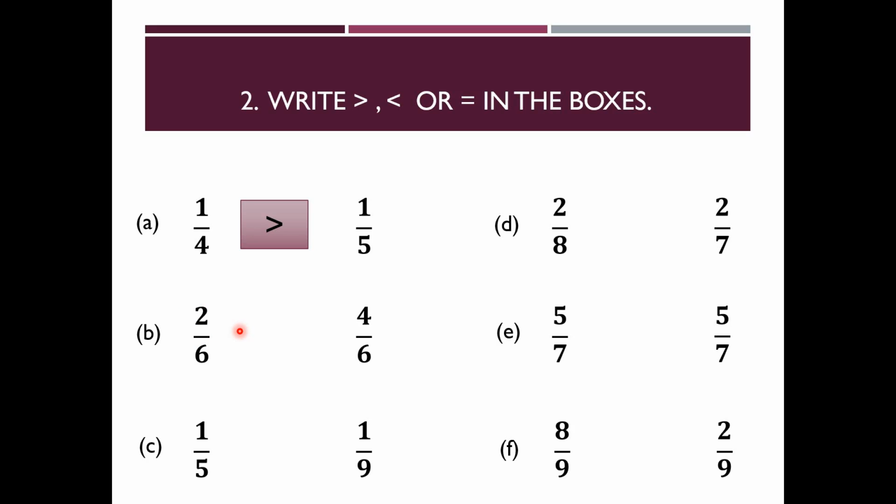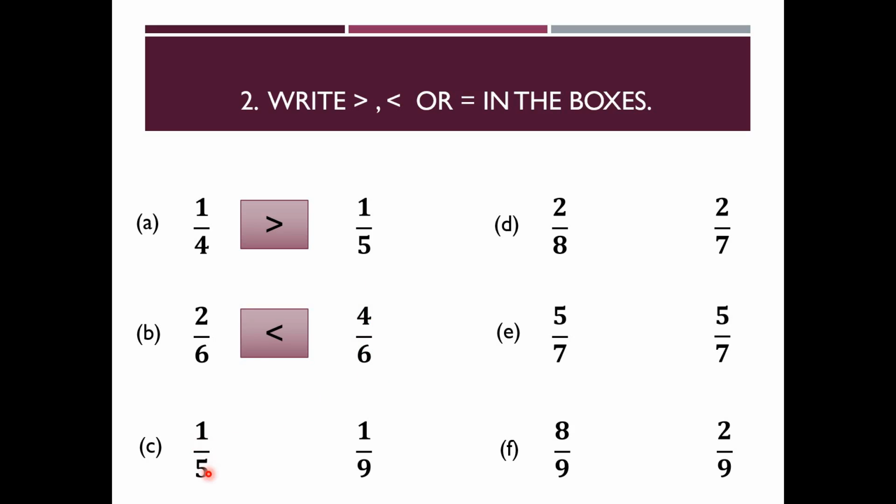We studied two statements when we were studying the ordering of fractional numbers. The first one: when the numerator is the same, the fractional number that has the smaller denominator is greater. But here the denominator is the same, not the numerator. So the next statement applies here: when the denominator is the same, the fractional number that has the greater numerator is greater. So here we have a greater numerator, that is 4. Therefore 4 upon 6 is the greater fraction.